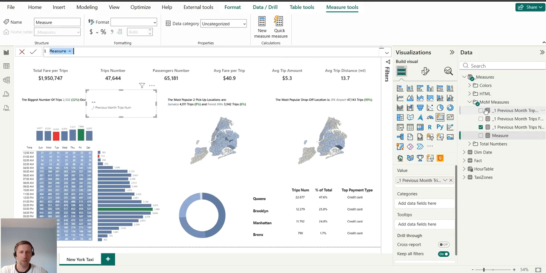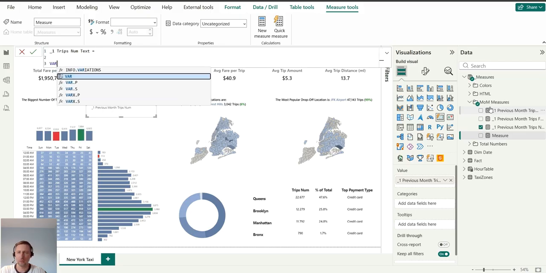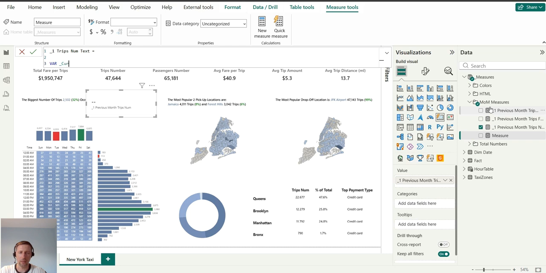So we have trips number, previous month, font color, background color, and now we need to create trips reference. This is actually the text we want to return in our measure below the main KPI.